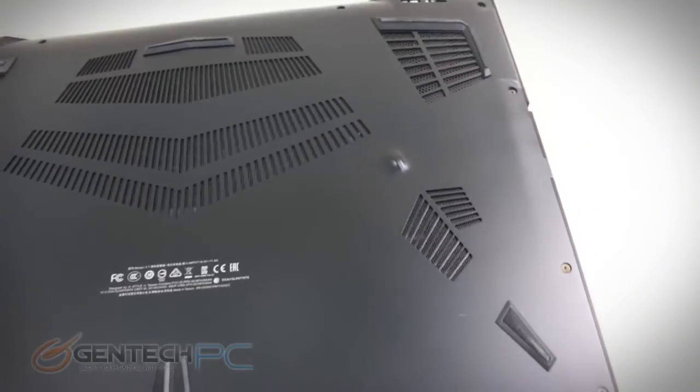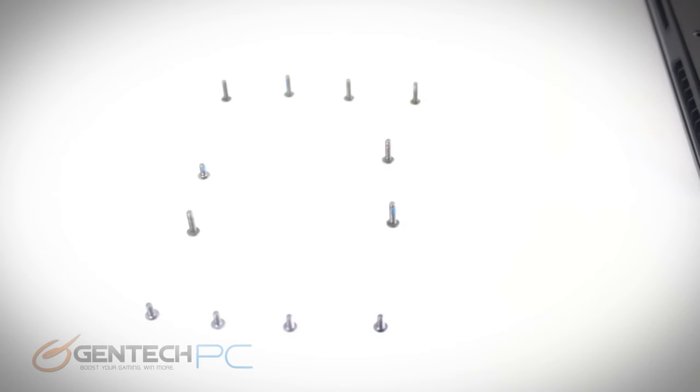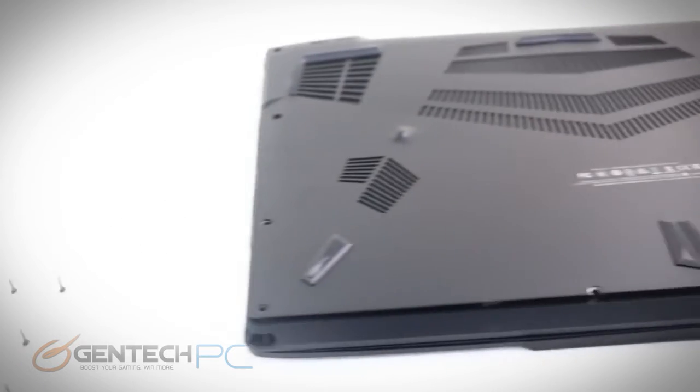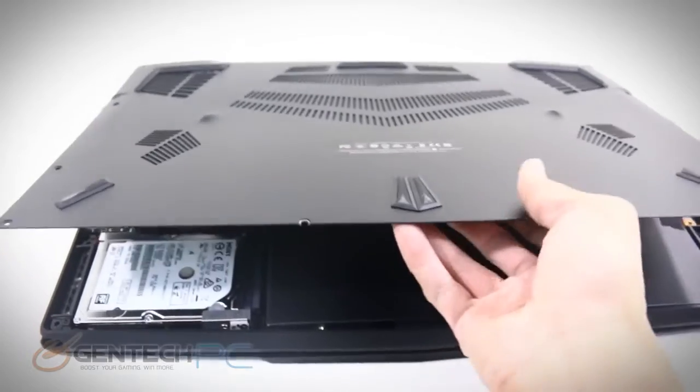So to get this apart, we had to go around the entire perimeter and take all of those screws out. So here's the number of screws that we removed, and you can see they are different lengths. So be sure to keep track of them so you don't put them back in the wrong place. With all of those removed, you can just remove the entire bottom panel.